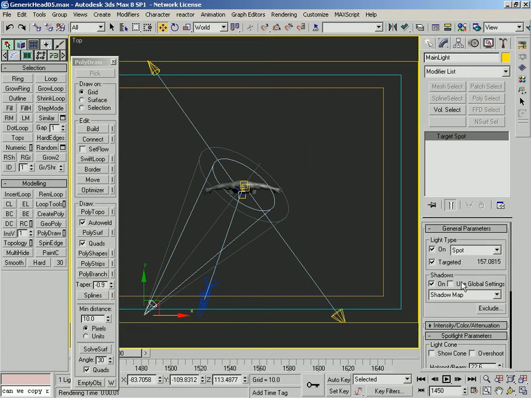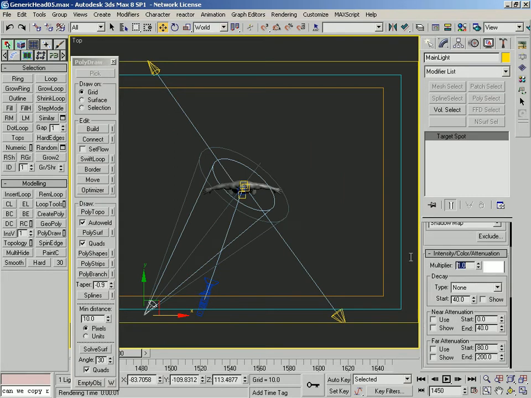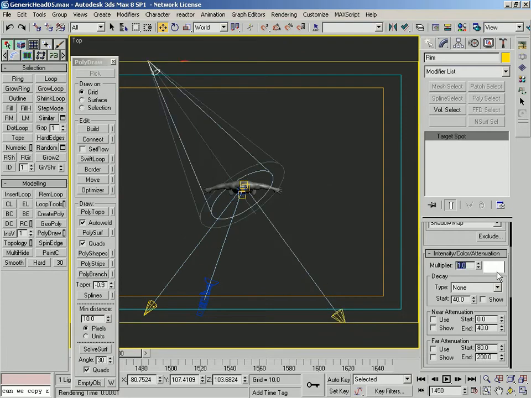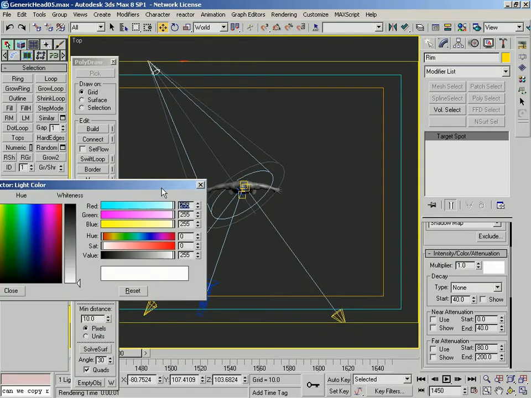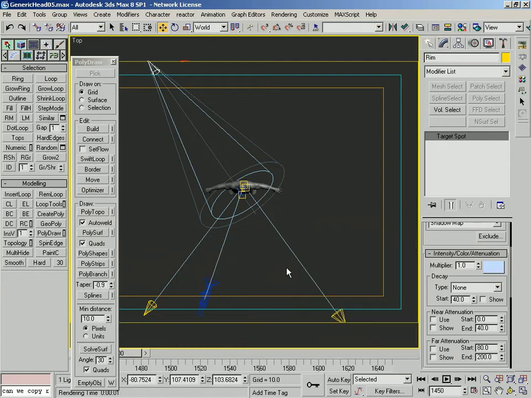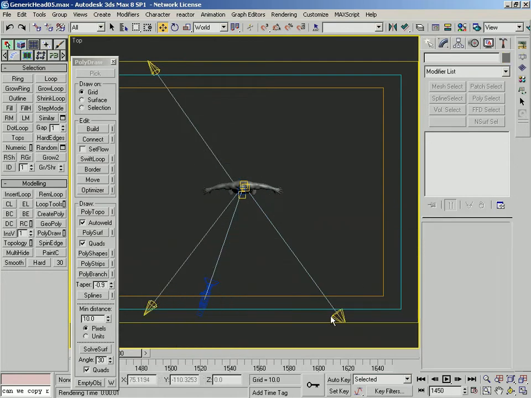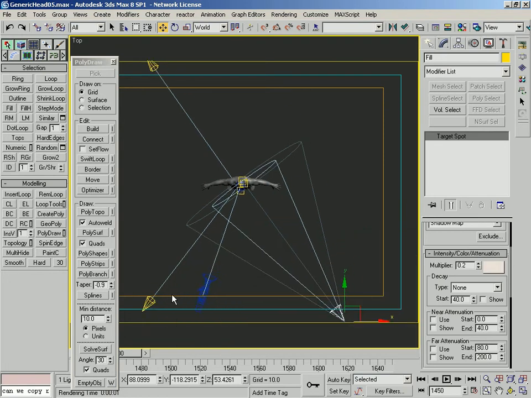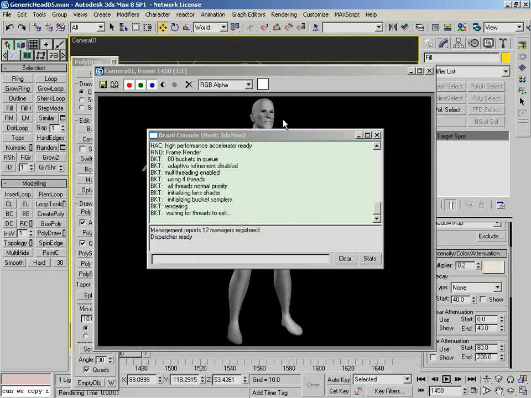So we're going to do that right now by going into the intensity, turning our main light down to about 0.5, our fill to about 0.2, and our backlight, probably keep it pretty high because we want it to have a nice rim light on him. And I also like to shift the colors a little bit to a bluish color in the back. Don't want to go too crazy with this, but for the modeling it's okay.